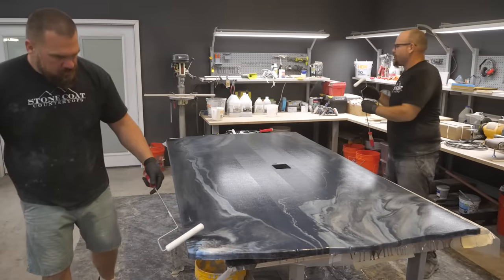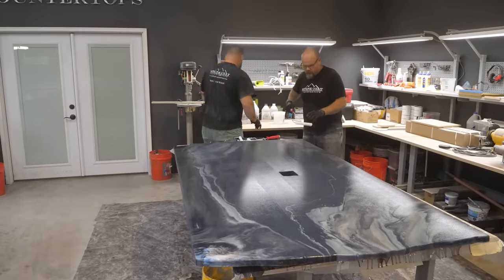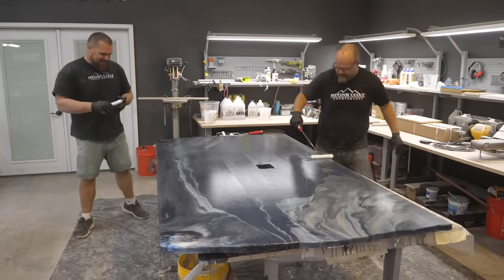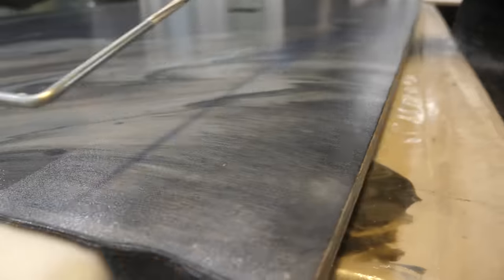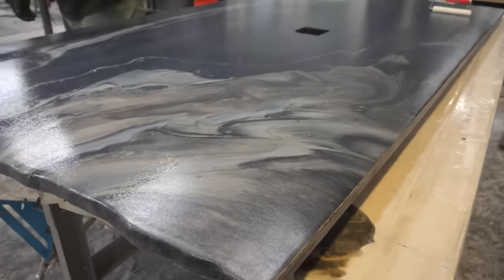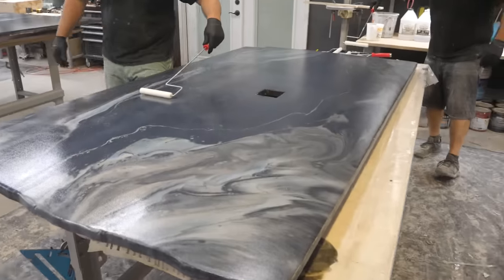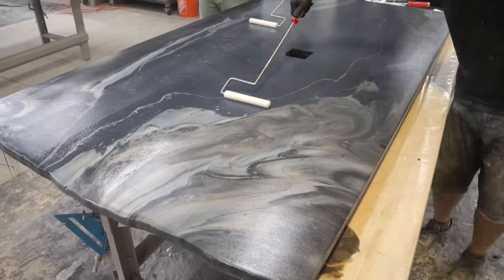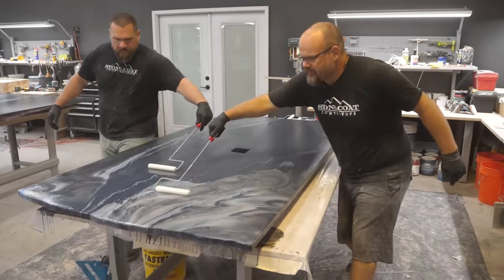Okay, I'm gonna put a new dry roller on and hit it one more time. I'm gonna follow the leader. Okay. Yeah, that makes it tight, dude. That is the key right there, is when your dry roller gets too saturated, look at what happens. You just switch it to a brand new one, and this is how you get that tight, tight finish. So in conjunction with the water and a final tight dry roll, and you can see we're going with the grain of the piece too.